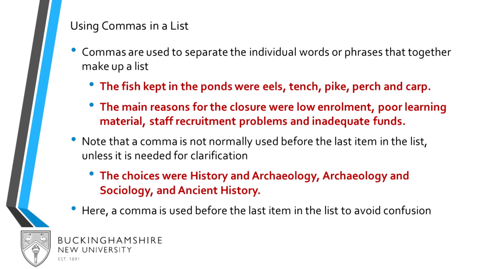We can actually separate the penultimate item of archaeology and sociology as one distinct item, and then say comma, and the final item, which is ancient history. Okay, and I think technically this is known as the Oxford comma, which is placed after the penultimate item in the list, the second to last item in the list. Okay, and with the keyword and.